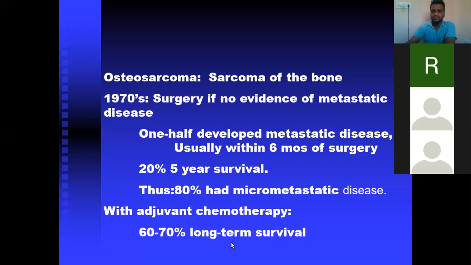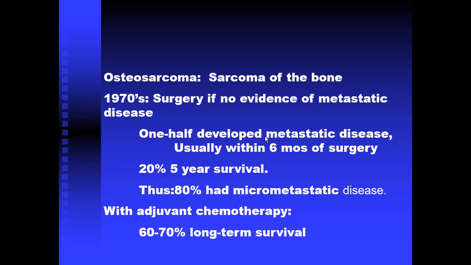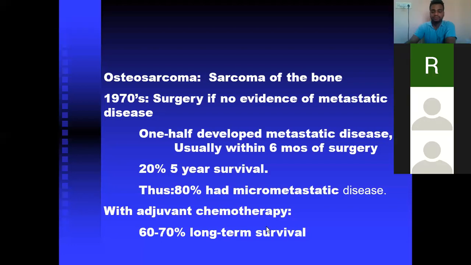So I hope you know now what adjuvant chemotherapy is. Rasmi? Yes, sir. What is adjuvant chemotherapy? We discussed in this class what adjuvant chemotherapy is. Anybody? The therapy given after the surgery, sir. See, we discussed what is neoadjuvant, what is primary, what is adjuvant. So you should remember that.